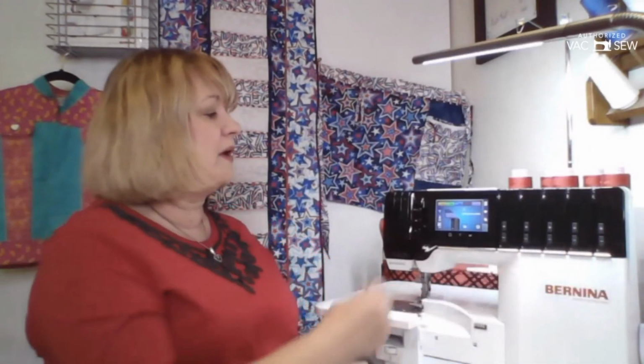But the stitch optimizer, especially, I'm a night sewer. It's 2 a.m. All of a sudden, I can't get a good stitch, and I don't know how to fix it. All I have to do is go into my stitch optimizer, and I can figure it out that easy. So anyway, I'm actually just loving this machine. I can adjust my thread delivery from the plus and minuses over here. Or if I want to change it on the screen, I just touch the one I want to change. I can change the thread delivery on it, and I'm ready to go.